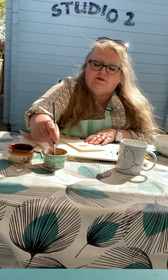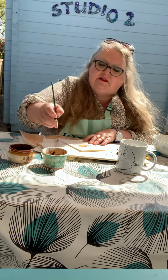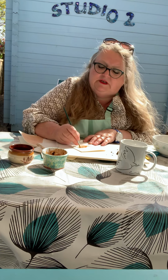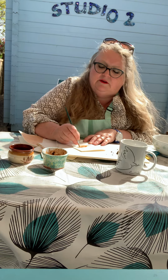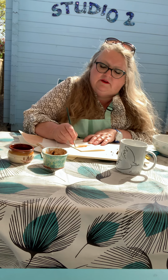It doesn't have to be amazing, you know, just play about. You can take your time with this. You can spend as much time as you like. And you can actually go over onto the card itself. You don't have to just keep on the tea bag. It's up to you.